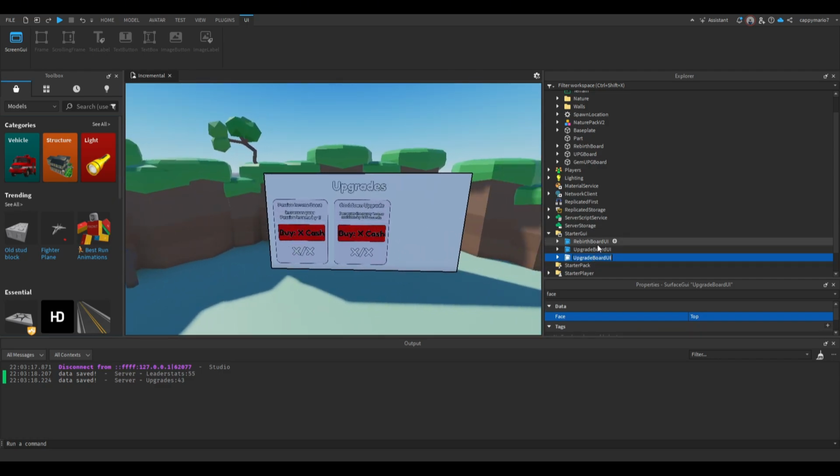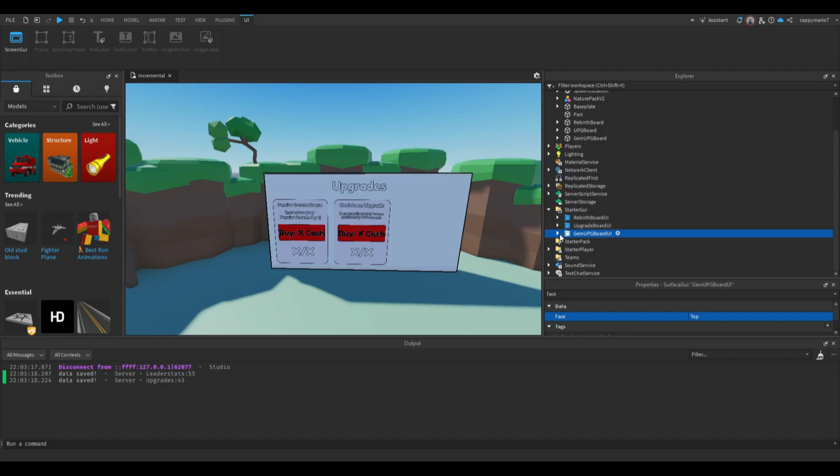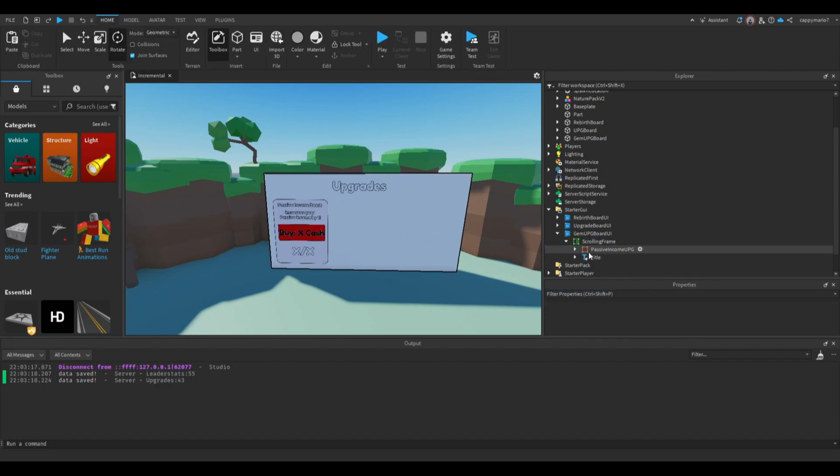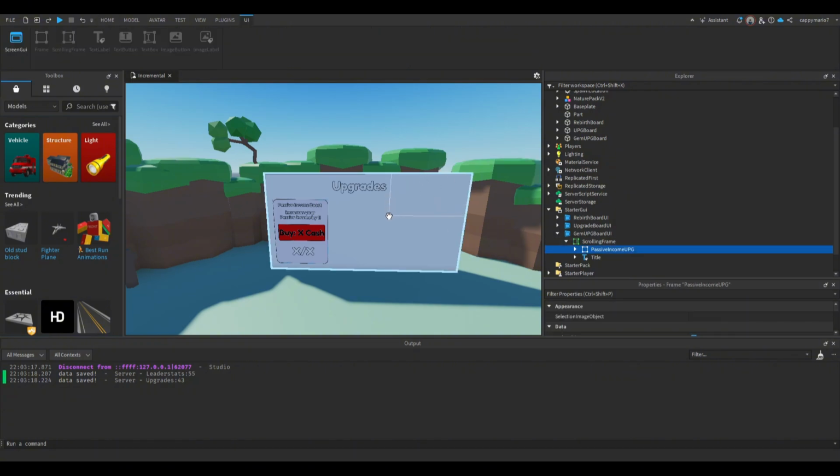So let's first rename our new gem upgrade board to something like gem UPG board UI, anything you'd like, it doesn't matter. But now let's go in, open up our scrolling frame, and we don't actually need 2 of these at the moment, we're just going to make 1 for this episode. So let's just delete our cooldown upgrade. Now we just have our passive income upgrade option.